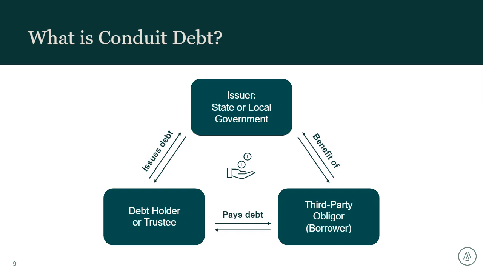The debt obligation is not a parity bond of the issuer, nor is it cross-collateralized with other debt of the issuer. Just as a reminder, a parity bond is an issued bond with equal rights to a claim as other bonds already issued. The third-party obligor or its agent, not the issuer, ultimately receives the proceeds from that debt issuance, and then the third-party obligor, not the issuer, is primarily obligated for the payment of all amounts associated with the debt obligation, so those debt service payments.